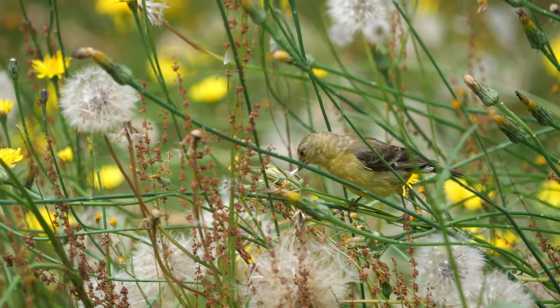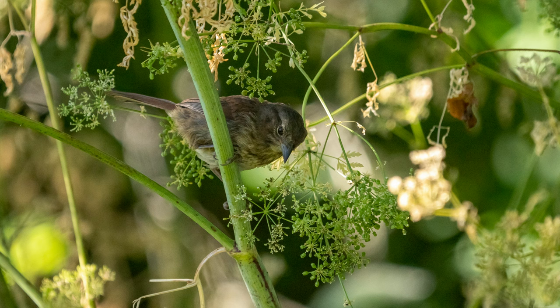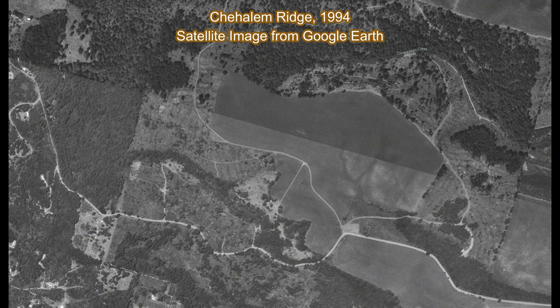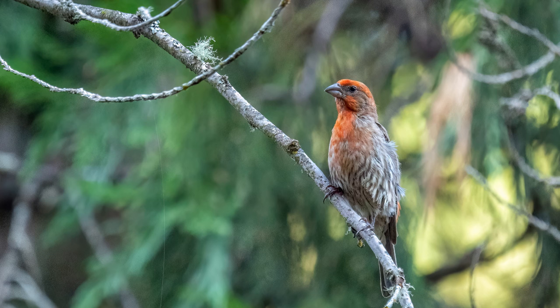Before it became a county park, most of the land was a tree plantation covered with same-aged trees. A few sections do contain some older growth, and the watercourses provide variety. My first surprise was seeing the half-inch-thick rings on the stumps of trees that had been cut to build trails through the park. I counted the rings on one 14-inch diameter stump, and the tree was only around 30 years old. Satellite imagery from the mid-1990s shows that much of what is now the park was then an open field — the trees we see today were planted around that time. They sure don't grow like that around here.